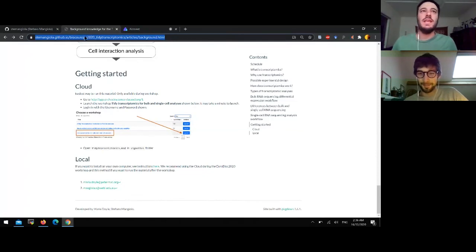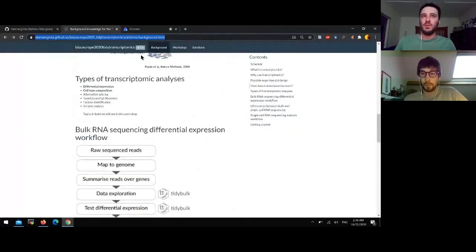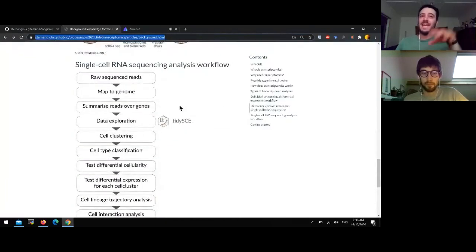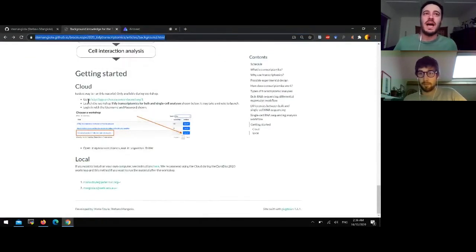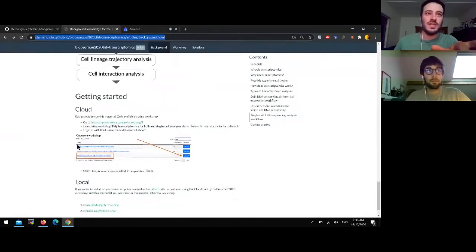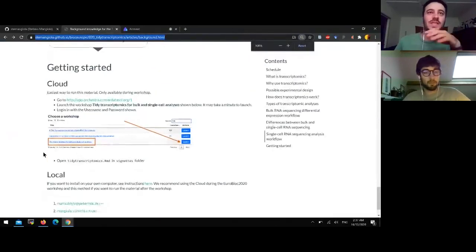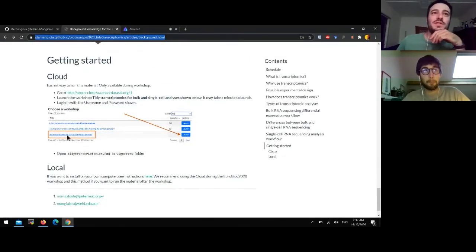Great. So in the background tab of the website, at the end, there is actually the link for the cloud to access the RStudio session. And here we have a screenshot because we have quite a few tidytranscriptomics workshops in the Bioconductor system. You need to choose a specific one, which is called tidytranscriptomics for bulk and single cell analysis.